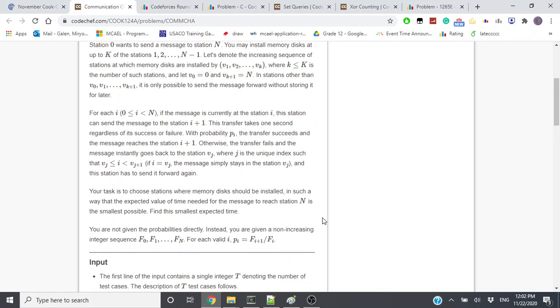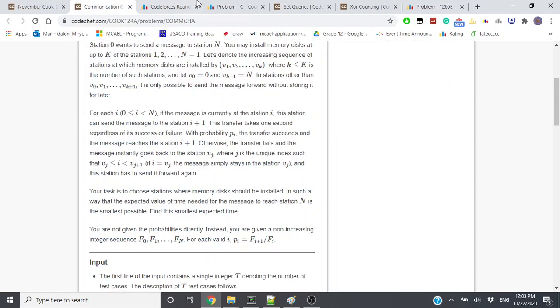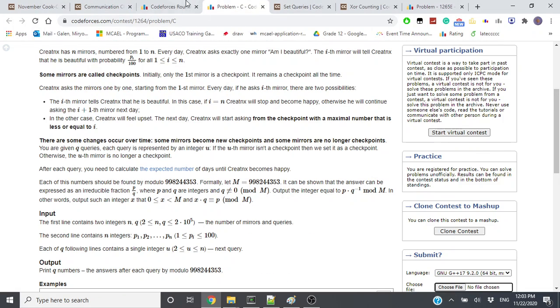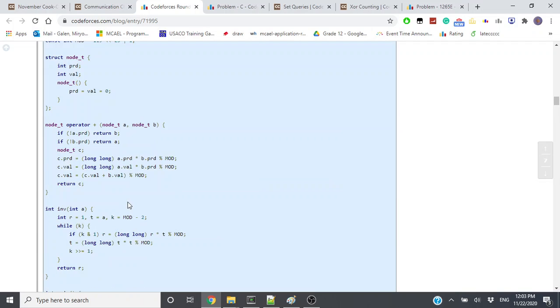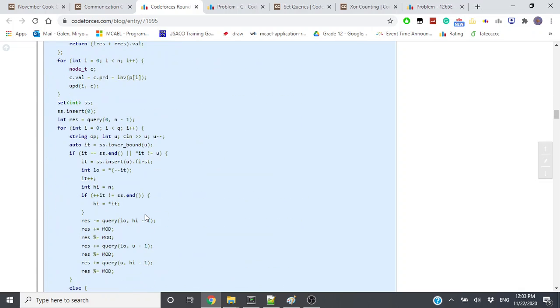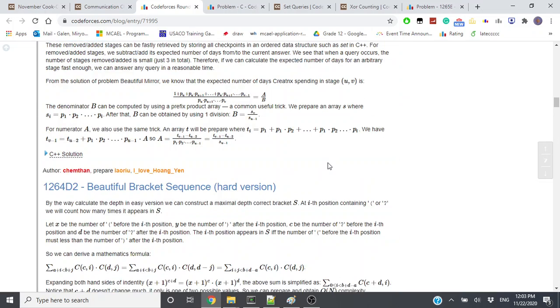That's exactly what this problem is though, right? Either it goes to the beginning or it dies. And so the idea is you want to build a segment tree on it. That's what they did for the other editorial, right? Maybe not a segment tree, but some weird thing where they maintain some prefix sums or something.